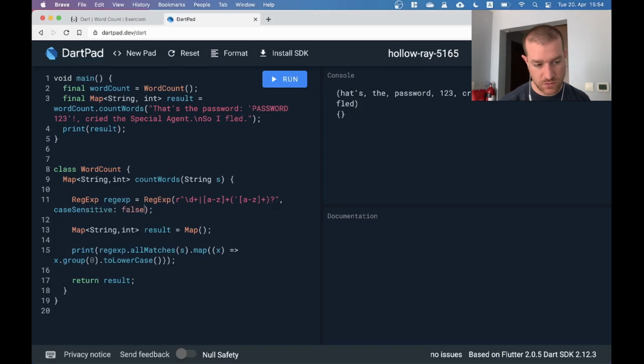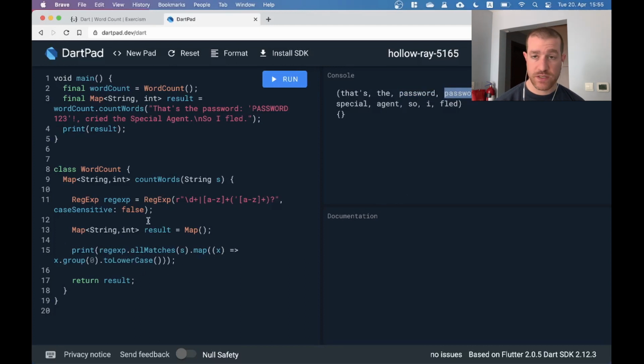It's always on true, so it checks for case sensitivity, but now we don't need it. So as you see, that's the password, create the special agent, so I fled. So you have the word password twice. Okay, so it's somehow working.